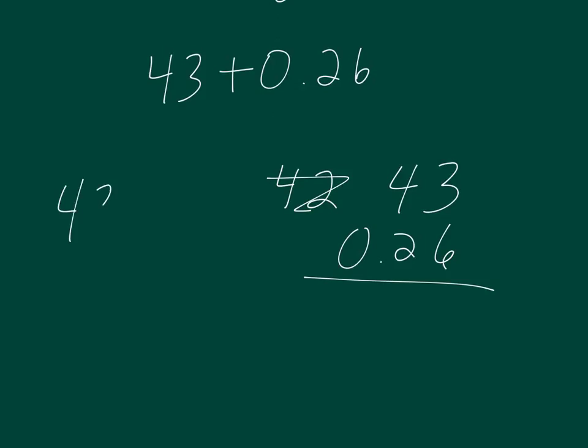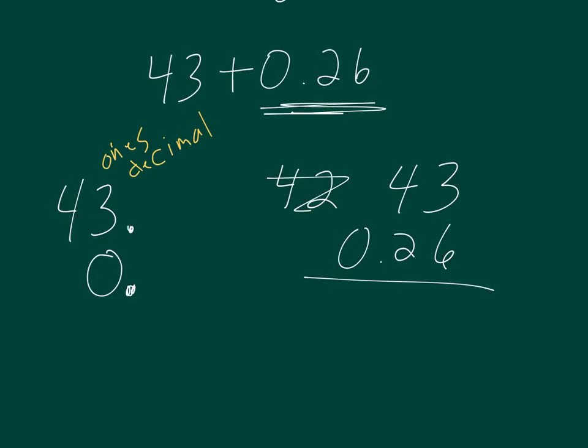So in order to do that, I want to identify where is the decimal point. Well, it's right next to the ones place, always. So you can see that I'm going to find the ones place, the 3, and the decimal is directly to the right there. So it's tens, ones, decimal, then we would have tenths over here. So I'm going to grab my other number, 0 and 26 hundredths, and I see that the 0 is in the ones place. I put that there. The decimal point is lined up. They must be lined up right on top of each other.